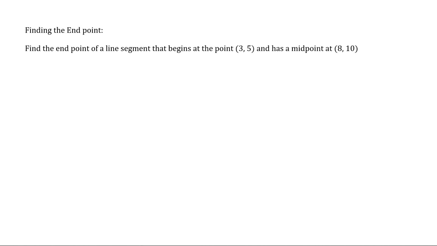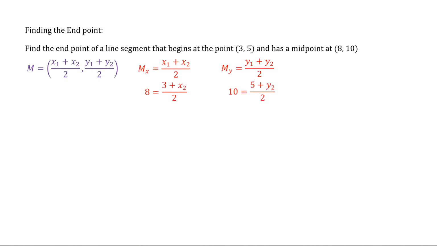So what we're going to do is we're still going to use our same formula. We're just going to split the equations out into two separate equations. What we're going to do is find a midpoint of x, and then we have the midpoint of y. So we're going to plug in the numbers we have. We have a beginning point and the midpoint, so I can set the equation up as the midpoint of x, 8, equals 3 plus the other value of x, I don't know what it is yet, divided by 2. Same thing on the y, it's 10 equals 5 plus some other number, I don't know what it is yet, divided by 2. Now we're just solving for x and y on each side to then eventually come back down and have our ordered pair at the end.